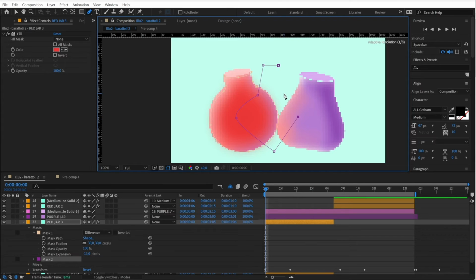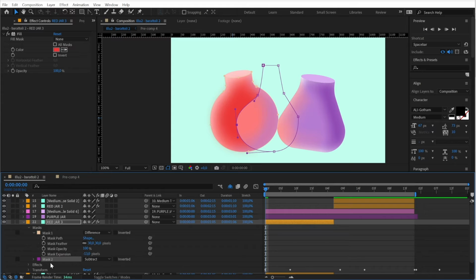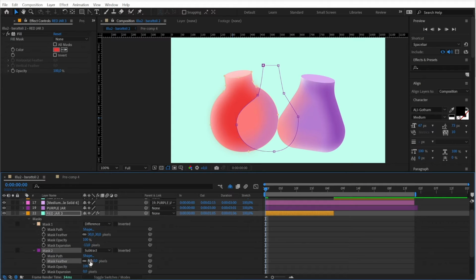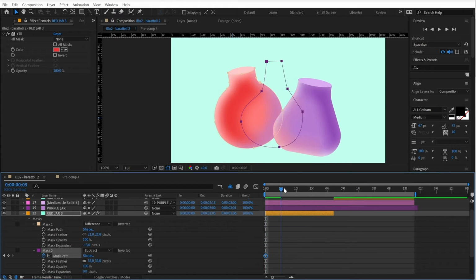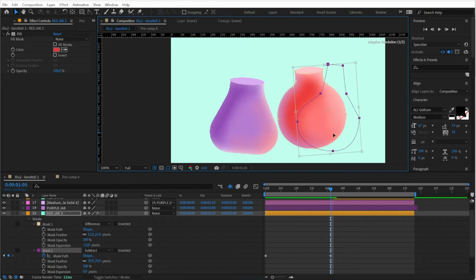I'm adding a mask to change its shape and I'm modifying its feather and expansion to create a different color area inside of the bottle. I also want to animate the path shape of the mask to change accordingly to the bottle rotation.